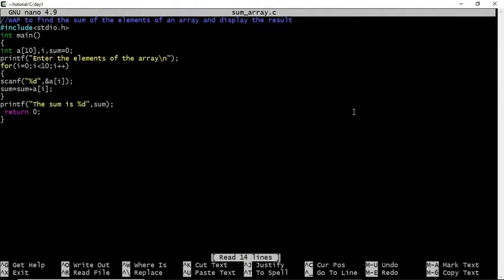So how will this loop be executed? Initially sum is initialized to 0, so the new value of sum for i equal to 0 will be 0 plus 1, that is 1. Now since the user entered the value of A[1] as 2, the new value of sum will be 2 plus 1, that is 3. Then when 3, that is A[2], is added to the latest value of sum, it will be 3 plus 3, that is 6, and finally the sum of A[0] plus A[1] plus A[2], up to A[9], will be 1 plus 2 plus 3 plus 4 until 10.